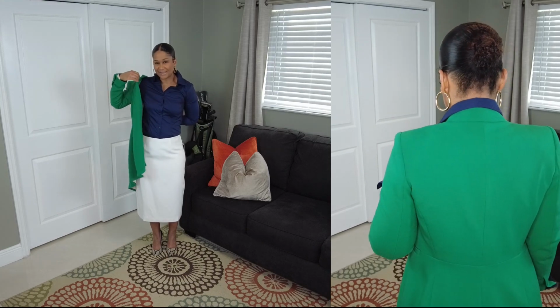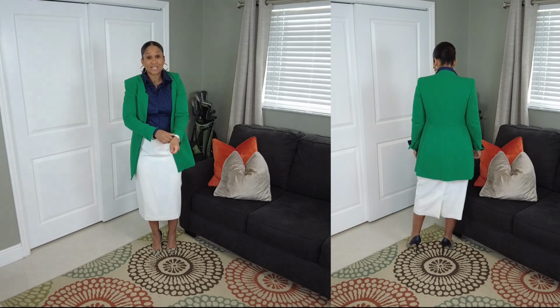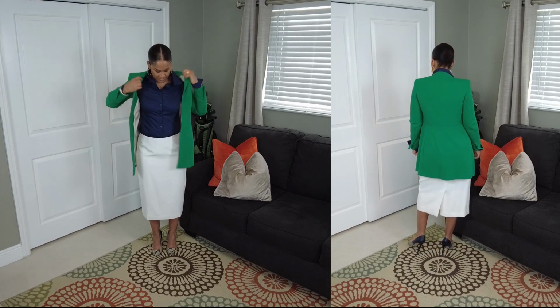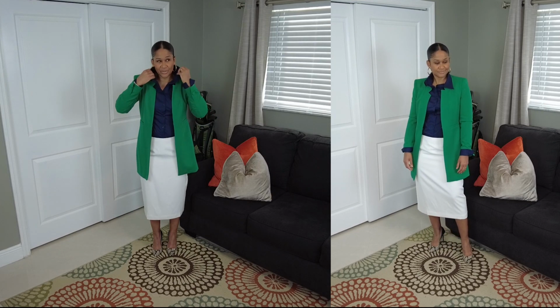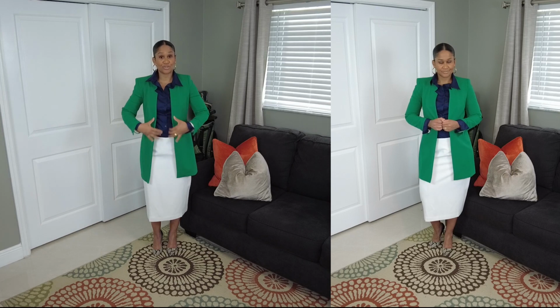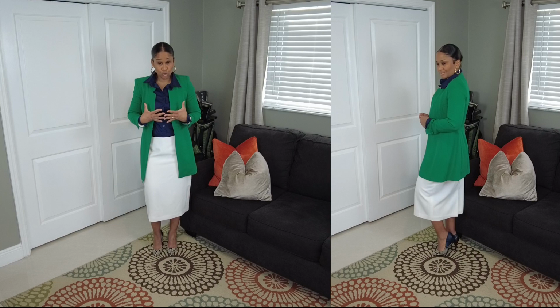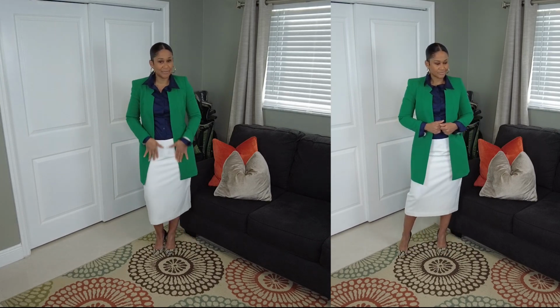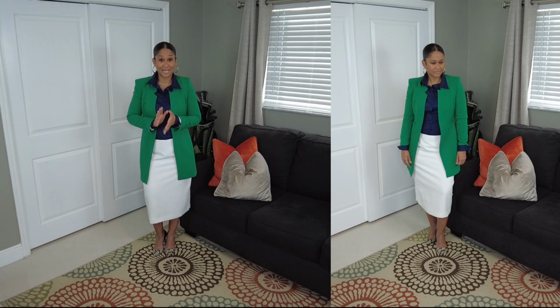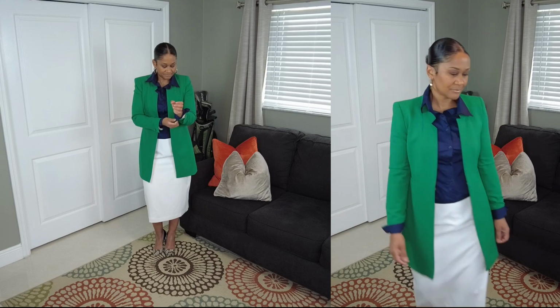Because it's all about balance. We want to balance our shapes, and that way we create a more slimming look. So I'm a person who is heavy on the bottom. If you are heavier up in your chest area or your stomach area, you want to find things that are not so fitted at the top, but a bit looser at the top. And some of you that are heavier up top, you have very nice slimming legs, so you can get away with a very fitted pencil skirt that will look beautiful on that body shape.